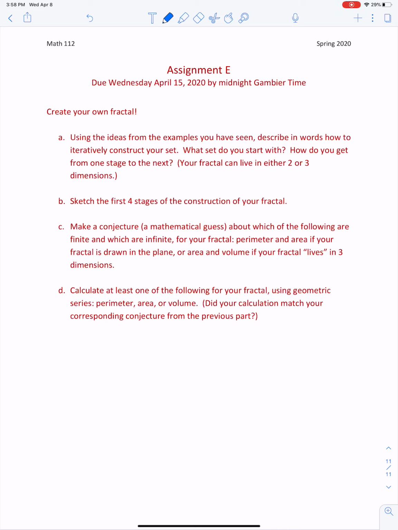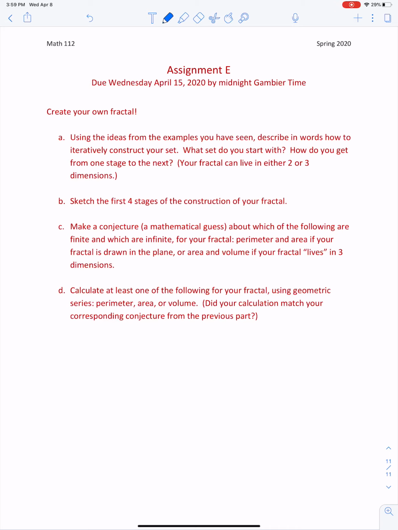And the other thing I will do for you is, it turns out these fractals are typically not objects that we would consider one-dimensional or two-dimensional, right? Like that Koch curve is a very wiggly line. So it's not really something that we would think of as being one-dimensional like a line, but it's not really two-dimensional, so it doesn't really take up any area. So it has some sort of a fractional dimension. Whatever your fractal is, I'll go ahead and do the computation and let you know a few fun facts about the fractal that you create.